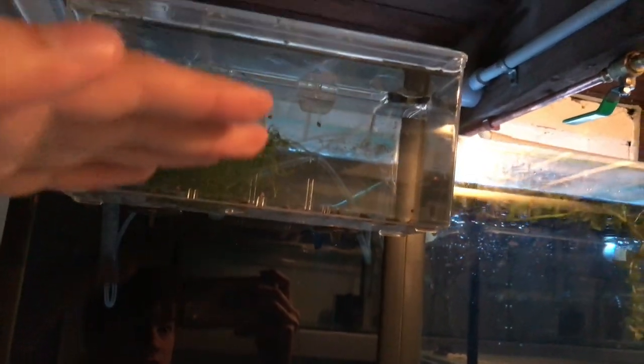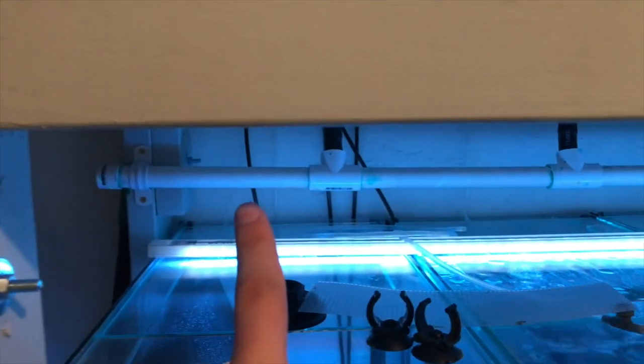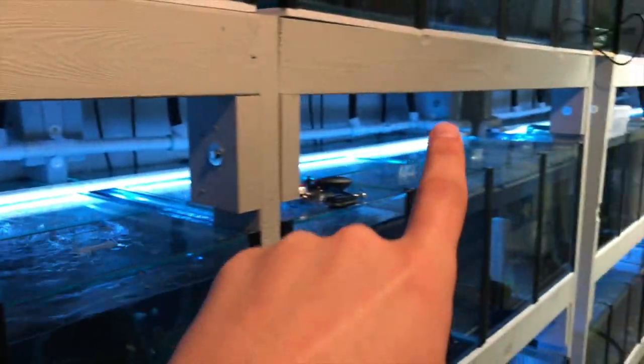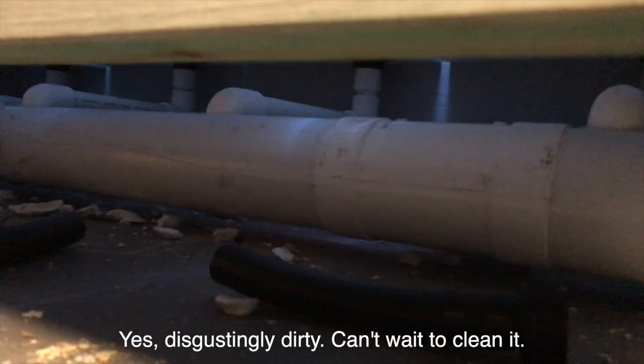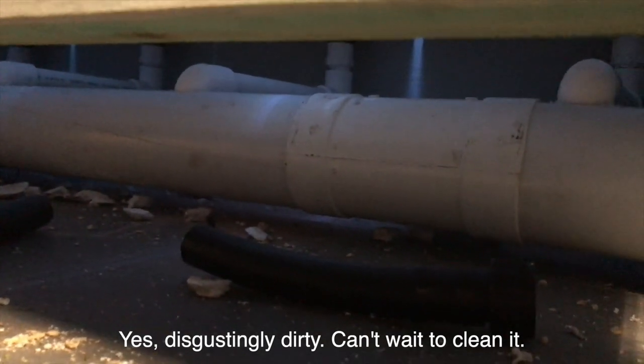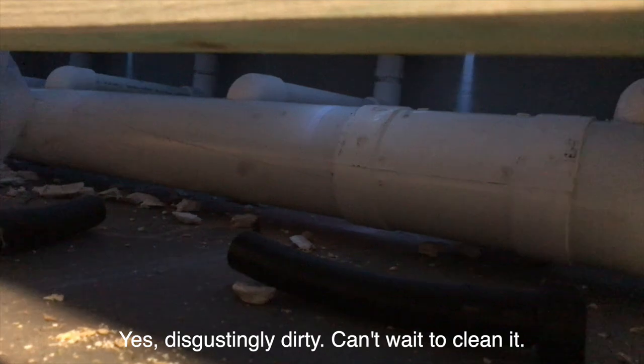The water comes in with these little sprinkler feeders, fills up the tank, and then the excess water flows over the top. Now that collects in these gutters, which goes down over to this end to a main collection point and basically into the storm water line. Now, it gets a bit tricky because we don't have much space underneath here. You can see there's all these little feeds that go into here, which were very hard to make. I would have liked to have made it a little bit easier on myself, but I just didn't have the space. So it's a bit of a situation here — I've never seen it before, but it works for the moment.